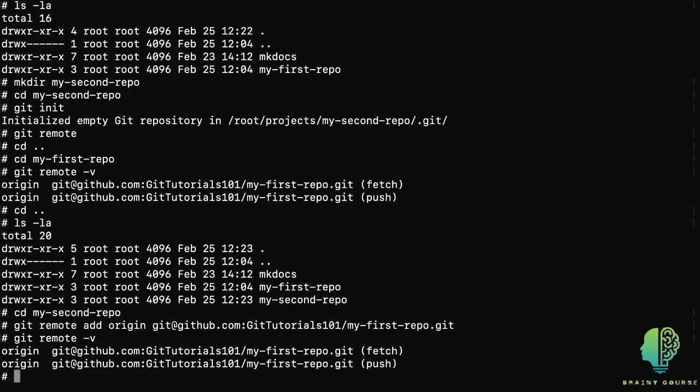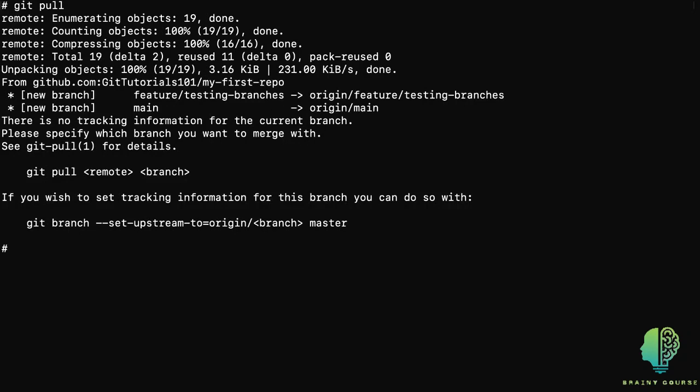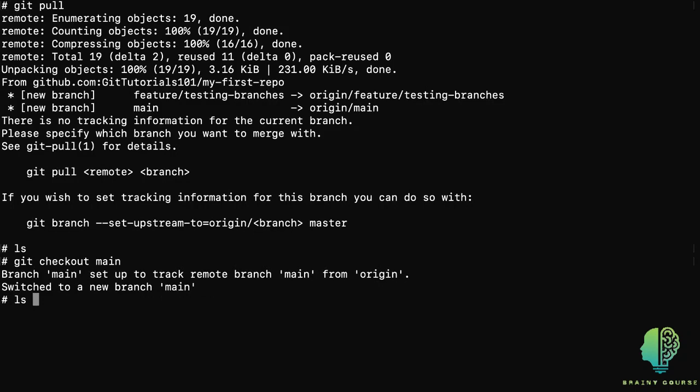What I'm going to do next is use the git pull command, which will connect with the GitHub server and pull down all the changes from the repository. So on my local, I now have all the changes, but when I check the directory, it's blank. The reason for this is that I haven't set up a branch that matches with what I have on the server repository. Fortunately, I can change that by performing the command git checkout main, which will set up a branch main on my local that tracks the branch main from the remote. And now when I check my folder using the ls command, it confirms that I have the readme, test, and test2 files available on my local.